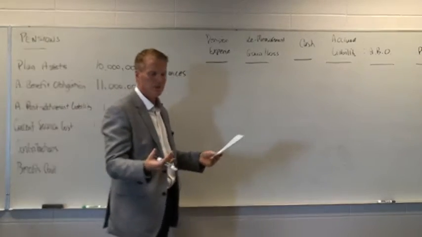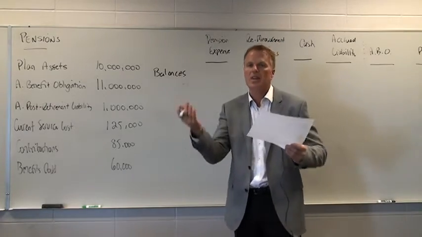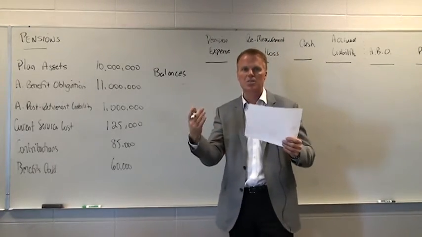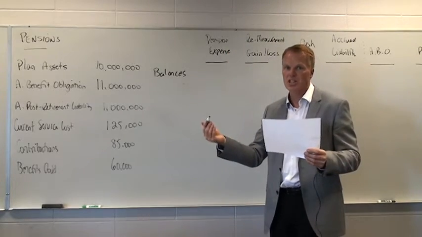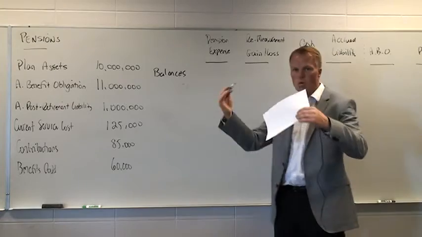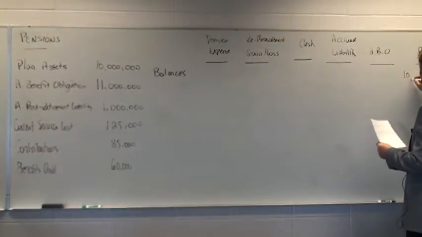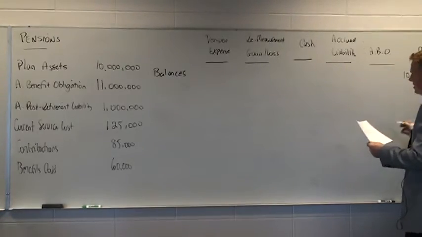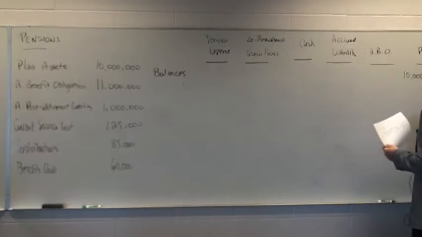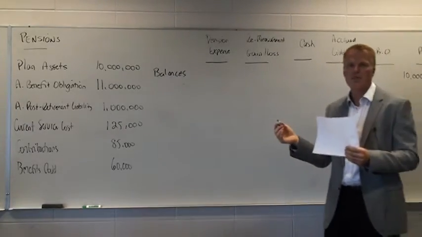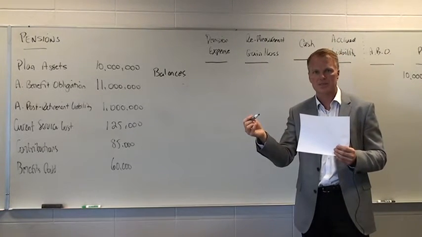So imagine a company that's organizing a pension on behalf of their employees, and the trustee is holding all the assets for the employees so that when they retire, the trustee will pay the pension amounts to the employee. So over time, assets accumulate. We're going to have $10 million of plan assets. Now, how do we record assets? Well, with a debit. So this is going to be a $10 million debit. We're going to use debits and credits to understand our balances.